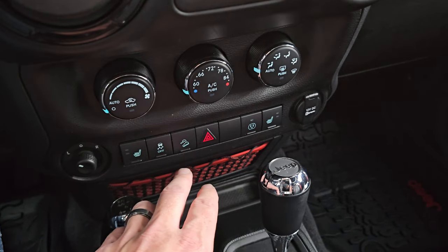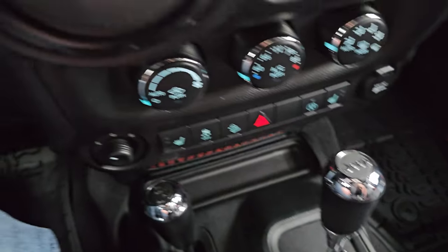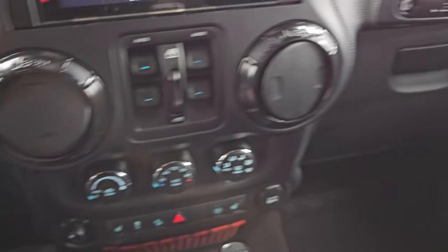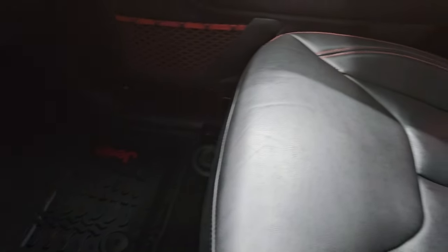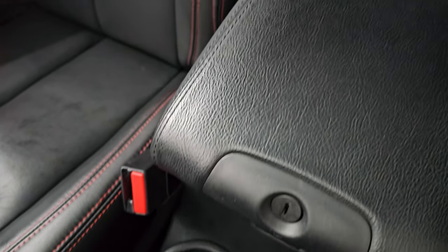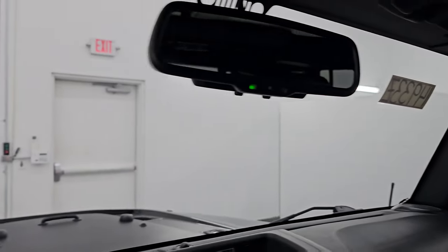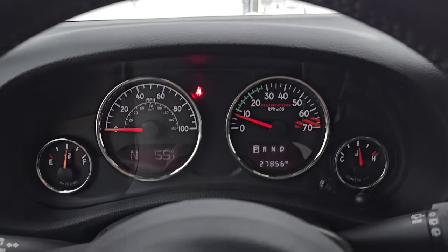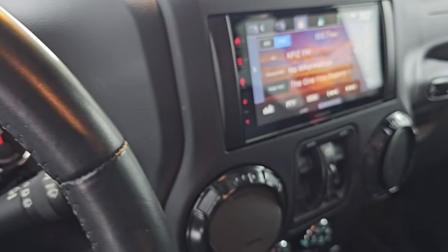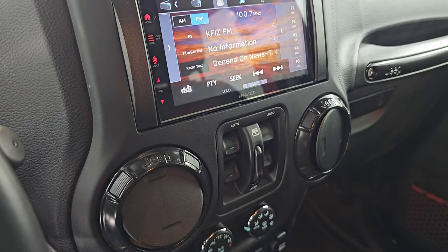It has the climate controls, heated seat buttons, stability control, downhill assist control, hazard lights, power mirrors, 4x4 shifter on the floor, and the 5-speed automatic transmission. This one does have keyless entry with remote start. The passenger side dash, glove box, and floor mat are all in excellent condition — no rips or tears. Smells very clean and has never been smoked in. It has a 115-volt, 150-watt plug-in. Inside the hardtop pieces are insulated, and you get the auto-dimming mirror. The windshield is in very nice condition with no major rock chips. All the steering wheel controls for the radio still work — that's a pretty nice thing to have.